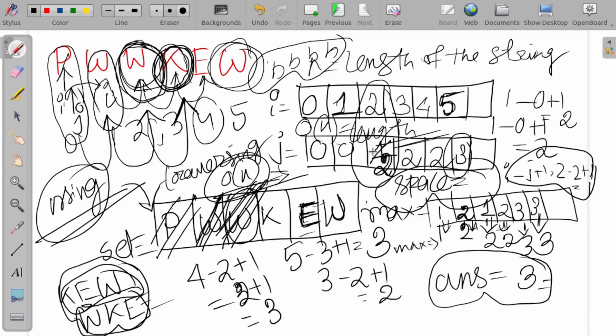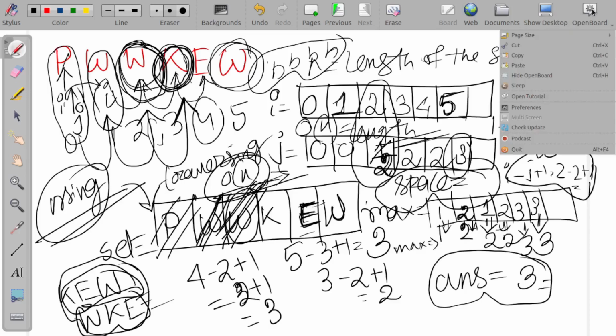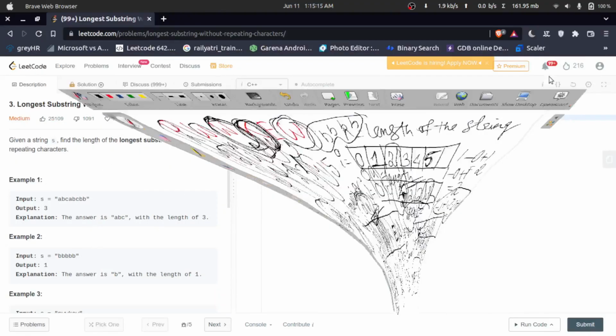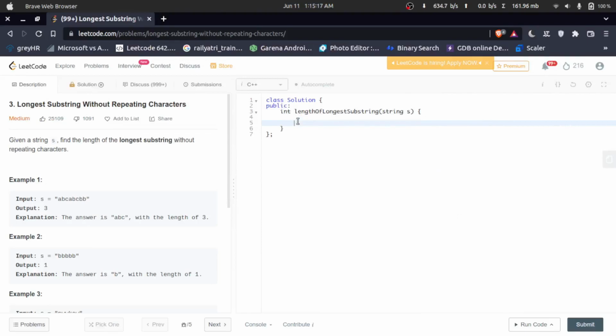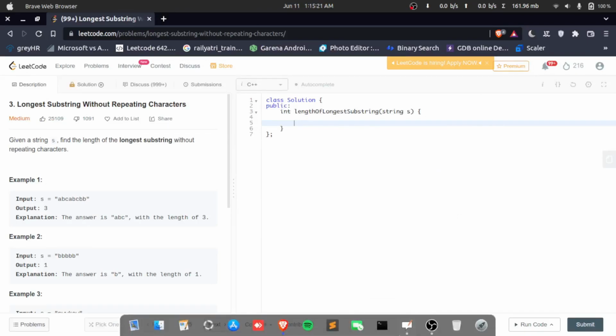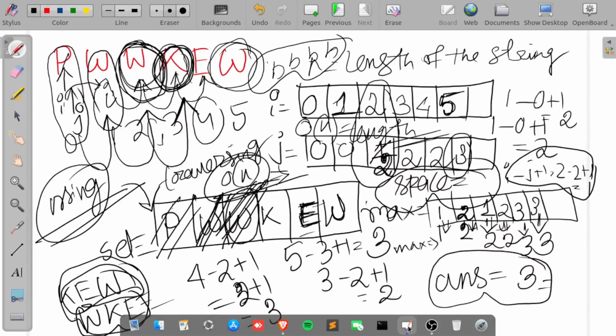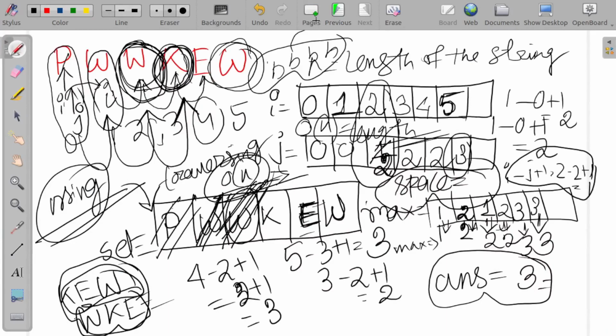So right now I will try to solve this problem through implementation, so let's watch it. One more thing, hold on, that I missed a basic condition.